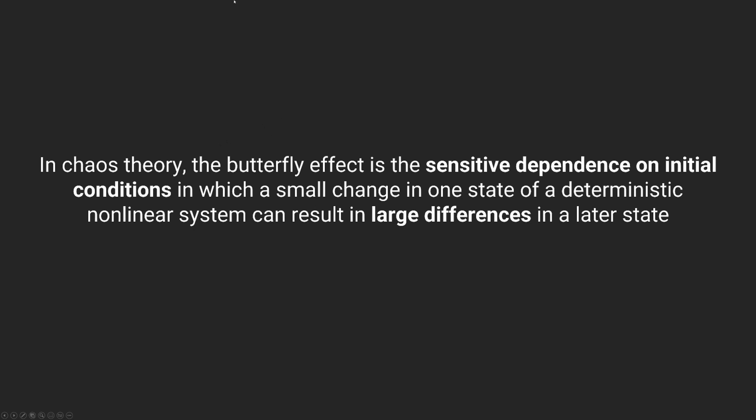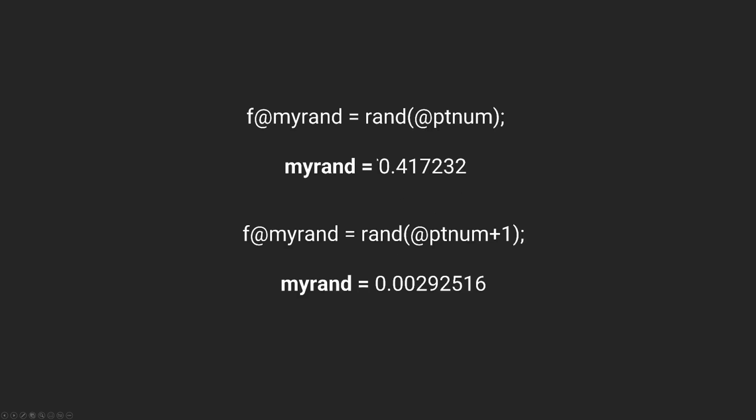If we're going to do that, it's going to make things a little more complicated, of course. In chaos theory, the butterfly effect is the sensitive dependence on initial conditions, in which a small change in one state of a deterministic nonlinear system can result in large differences in a later state. You can imagine that if these particles are flying around and you're using random values based on the position of the point, or binding a noise to the position, and the position changes just slightly, you get completely different results. That makes simulations a lot more complex than just procedural animation. So here's an example of that.